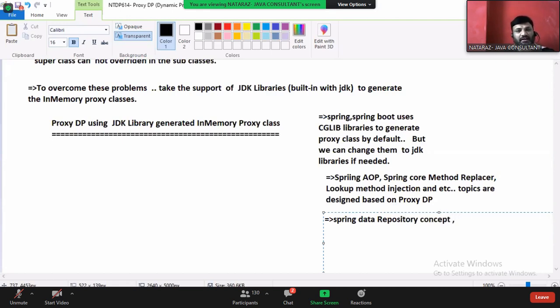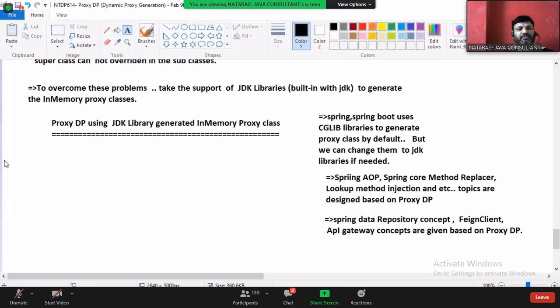Next, Feign client, API gateway concepts are given based on what? Proxy DP, guys. They are seriously given based on Proxy DP.